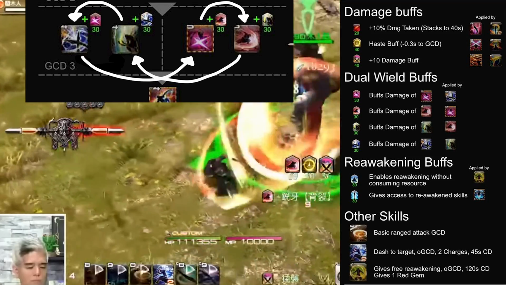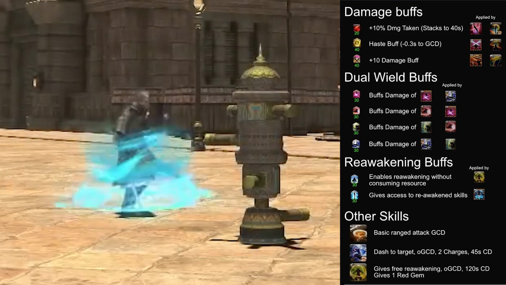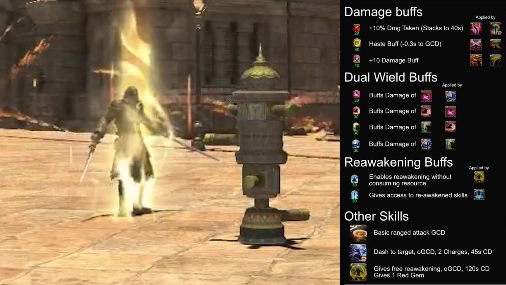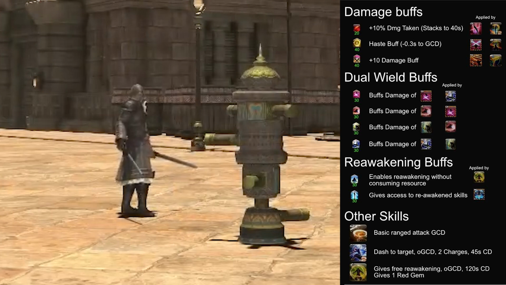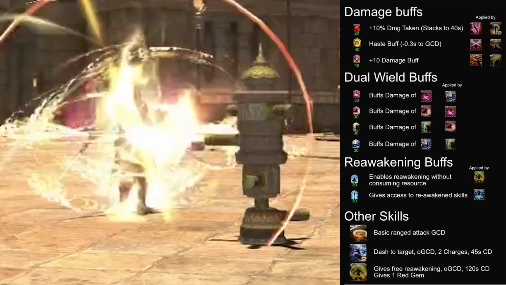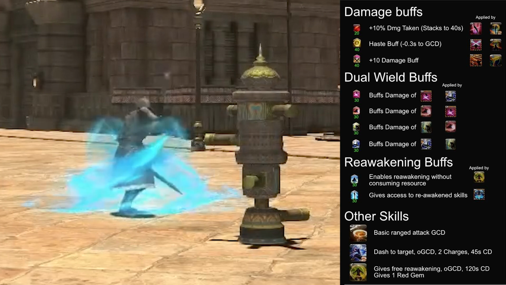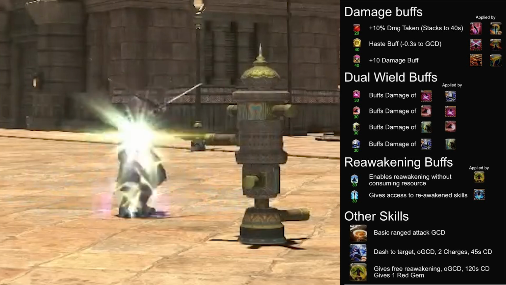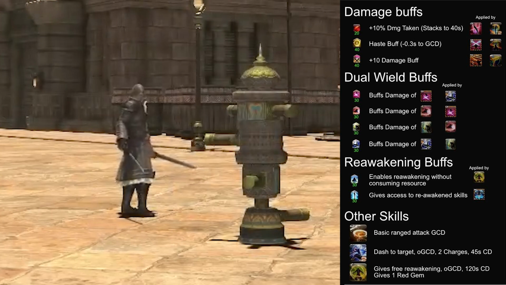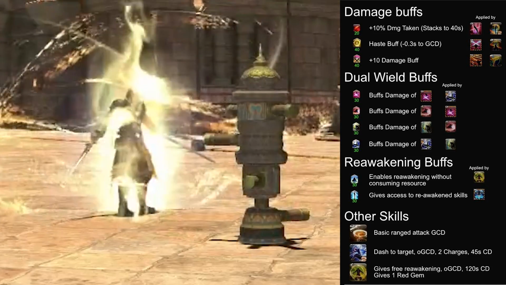So we have an ability that will essentially give us a free charge of Reawakening. This is something that they're doing with a lot of the jobs in Dawntrail, where instead of giving us a resource for hitting a button, it's instead going to let us execute our gimmick for free. So we're seeing this with Red Mage. Manafication is moving away from giving mana, and now it just lets you execute 3 melee skills for free. So Viper is following suit with that. We're going to get this button that allows us to just enter Reawakening for free. It also gives us 1 red gem, and you guessed it, it's a 2-minute cooldown.